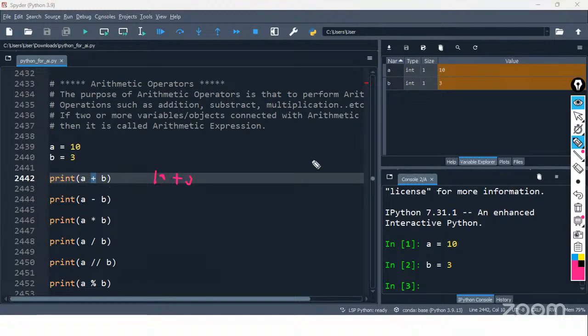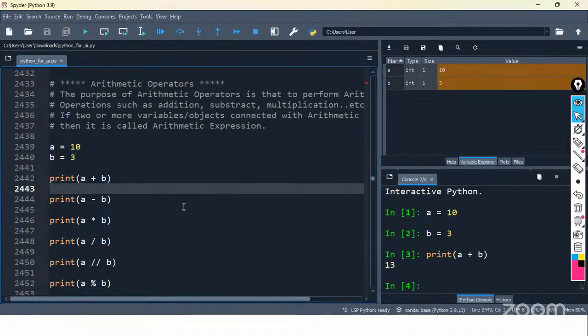Which function are we using? We are using the print function. We know that the print function helps us to display the output to the console. It performs addition, sums up the values of A and B, and prints the output. What will be the output? The output will be 13.